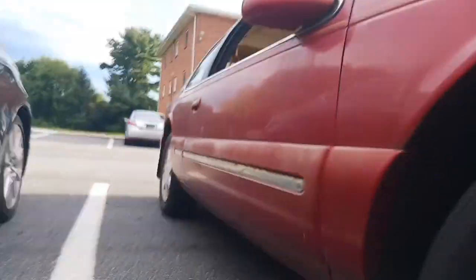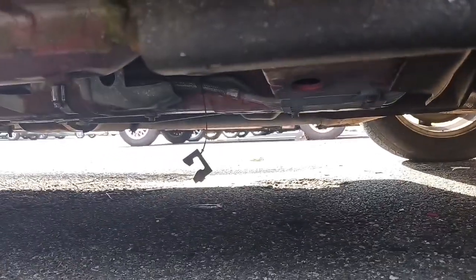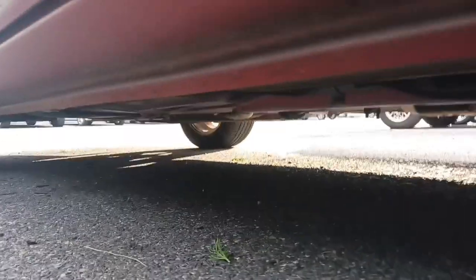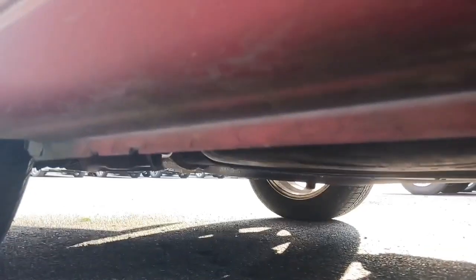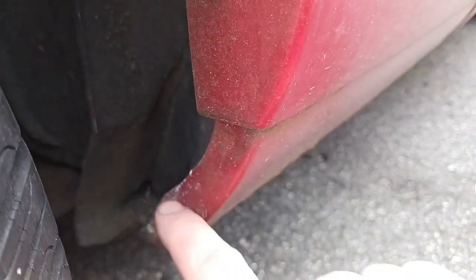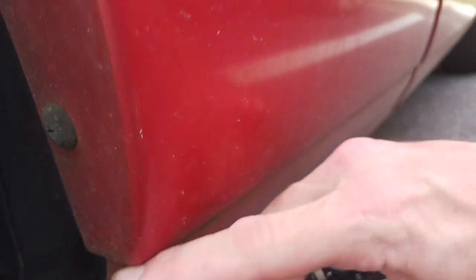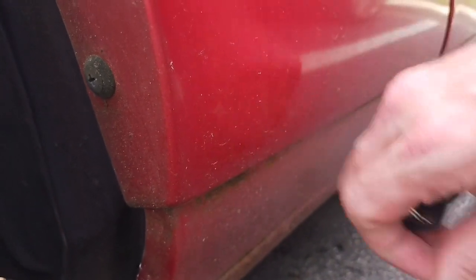If I can show you the underside, the most important thing, this thing is absolutely rust free. Yeah, I know that little piece of the fuel filter is hanging down, but if you go around, look at this. It is clean. The rockers are absolutely straight. And even this metal here in front of the wheel well, not rusted. This looks like rust, but it's actually just dirt. I promise you, look, it's scratching off.